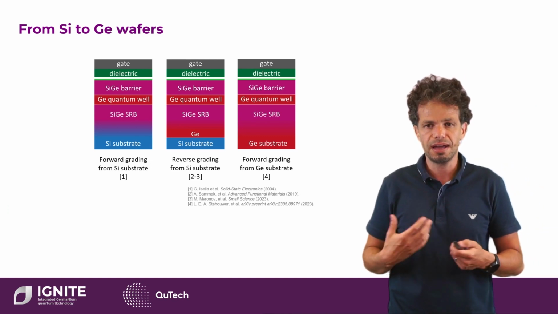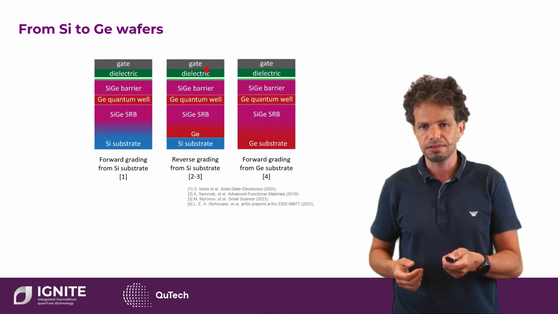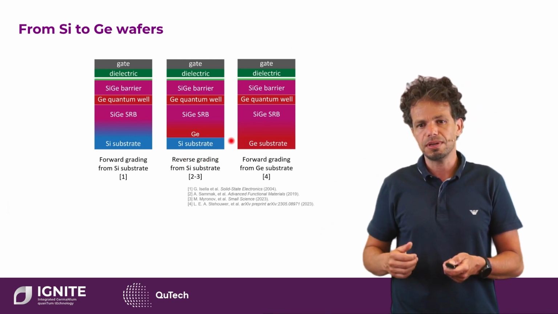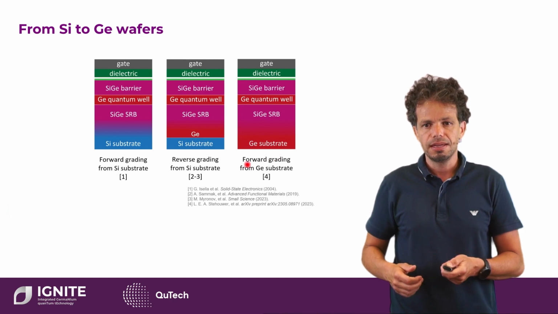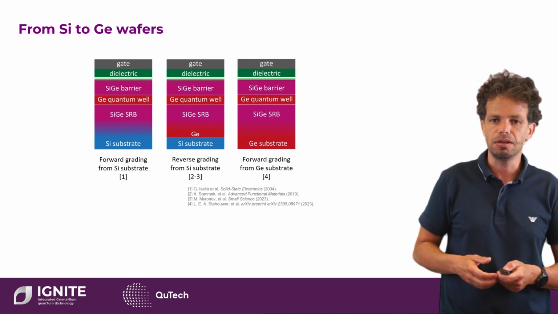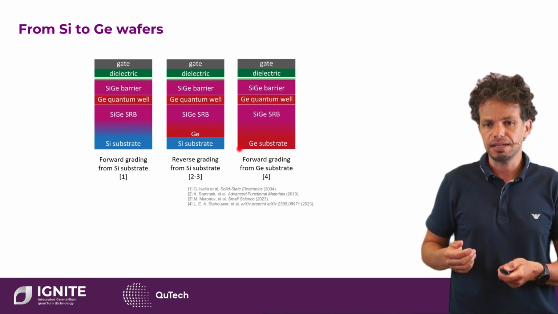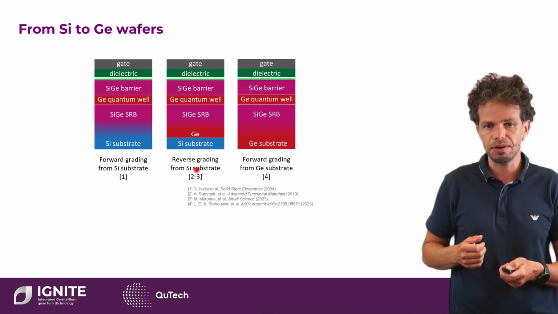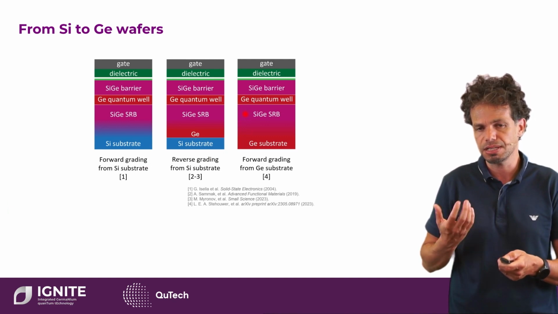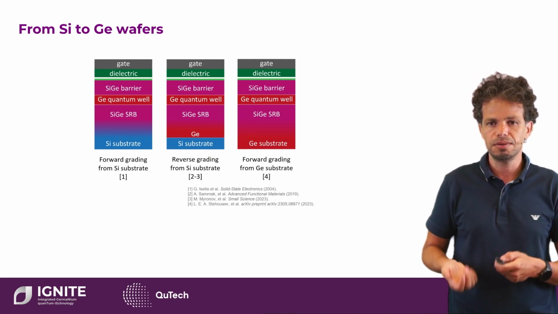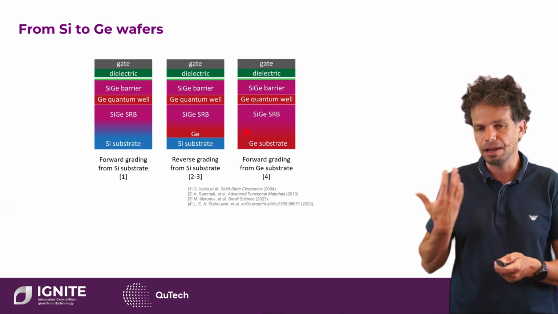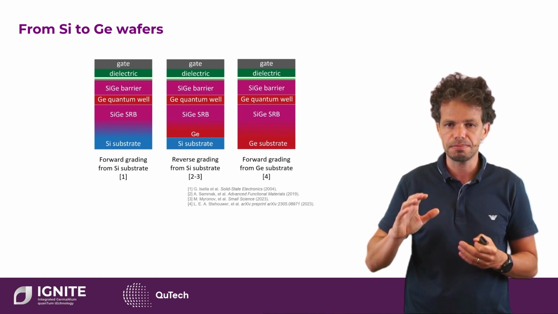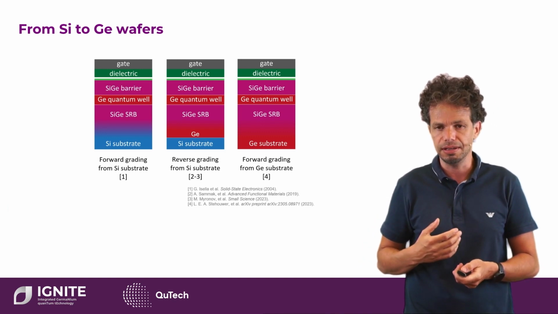Lately we have been experimenting with other heterostructures where you give up the silicon substrate and start directly with a germanium substrate, which is readily available also. What we do here is start growth from a germanium substrate, and we again do forward grading, but in this case the grading is much less, about 20%. So you can imagine that this might be an optimal solution to manage the thickness of this strain relax buffer and the amount of dislocations therein.